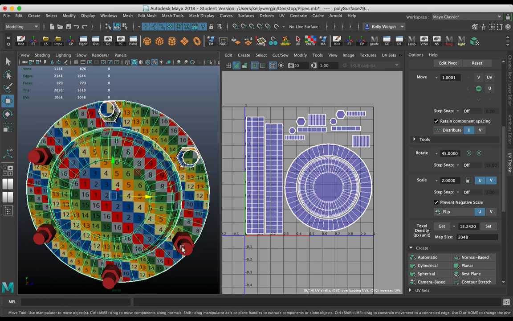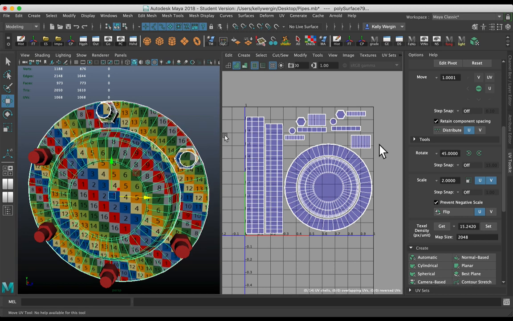I usually use a ceiling fan as an example for this. If you think about UVing that, the top of each fan blade would be a shell, and the bottom of each fan blade would be a shell. That's a lot of space taken up for one blade. There's 5 blades, which means you're going to have 10 shells for the top and the bottom, which is going to take up a significant amount of your 0 to 1 space if you don't need to paint them all uniquely. If all the fan blades are going to have wood grain on them, then put one in the 0 to 1 space. The rest of them don't need to be in there.